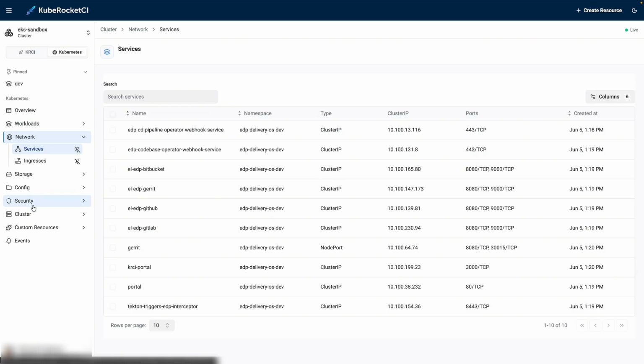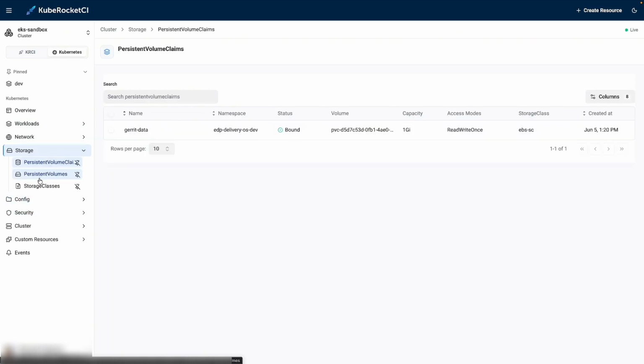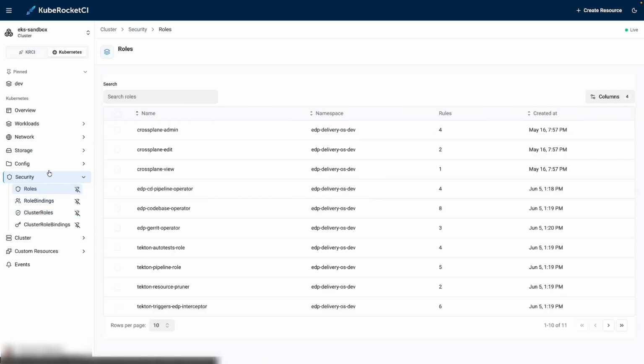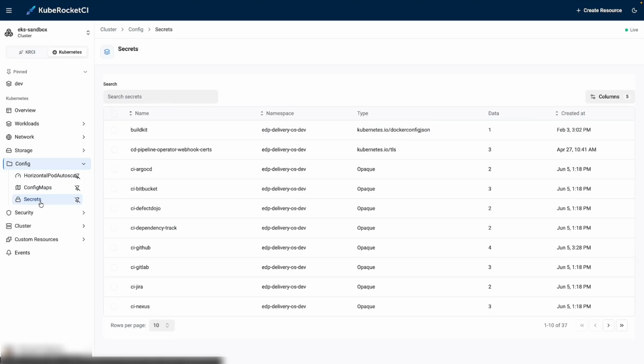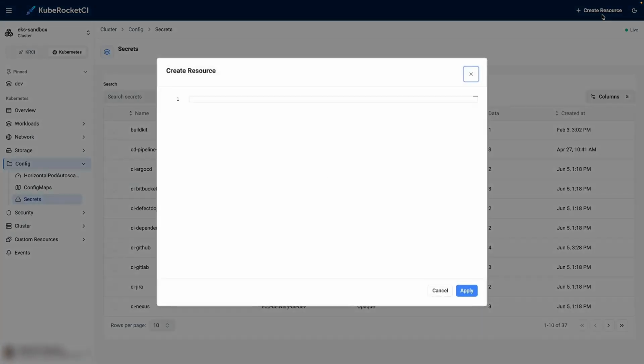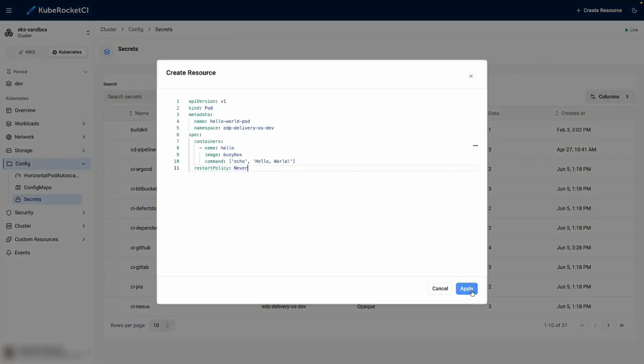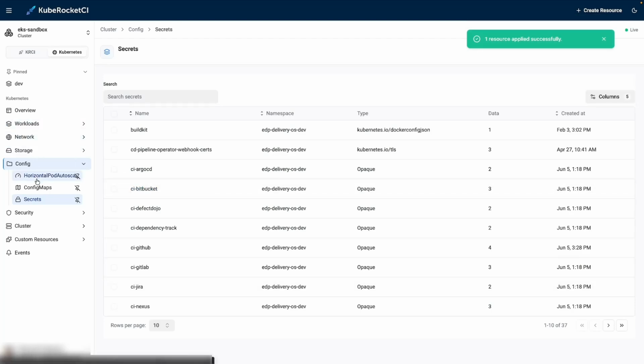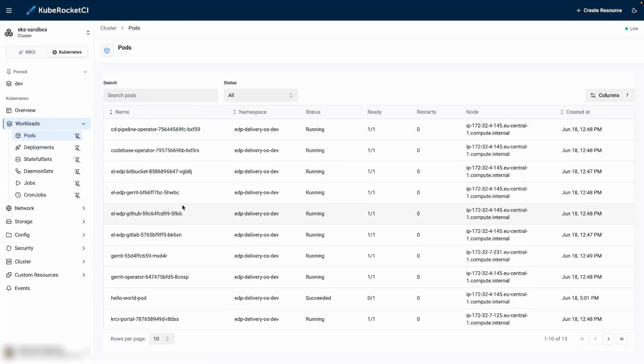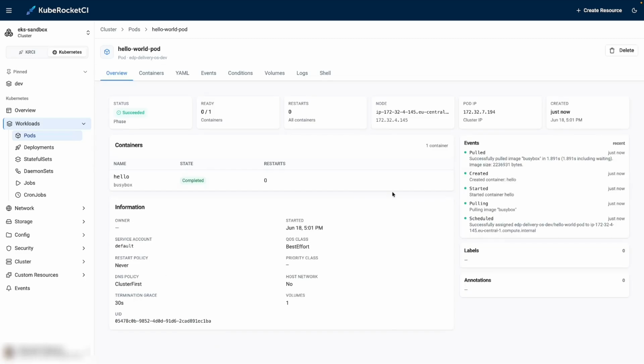Here you can view resources such as pods, deployments, config maps, secrets, services, and other Kubernetes objects. This mode is also useful when you need to work with custom resources, add or review labels, manage resources required for remote cluster deployment, or inspect operator-managed resources. To create a Kubernetes resource, use the Create a Resource button. It opens a form where you can paste or write a YAML manifest. In practice, this works as a UI alternative to running kubectl apply from the terminal.